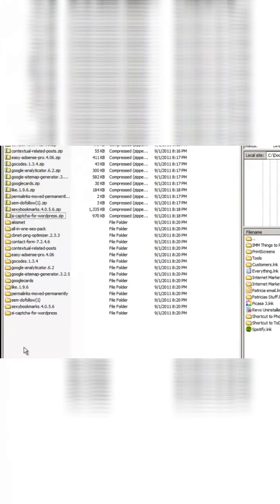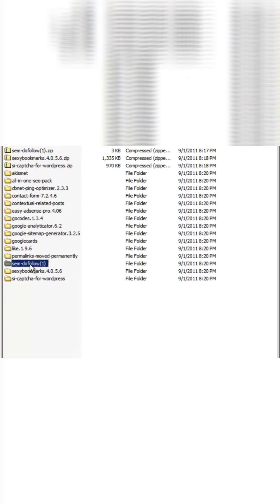And you notice how they all extracted into their own folder. Now, I don't know if these parentheses work, so I'll take that out. All right, now we're ready to go.